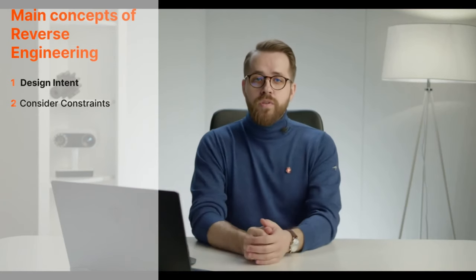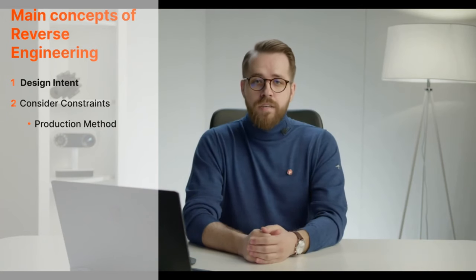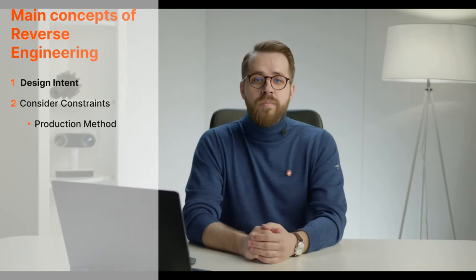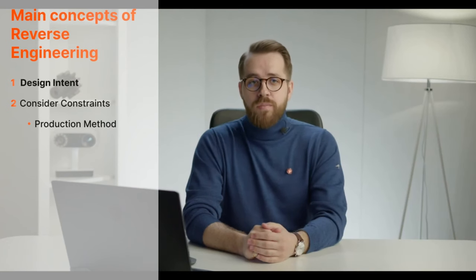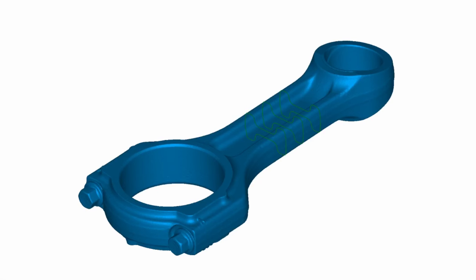If you know that your item is produced in a certain way, it can give you a good idea of what a particular element may or may not be. For example, if you know that your particular part is produced through the use of metal casting, then the outer perimeter faces will rarely be perfectly perpendicular, perfectly vertical, because engineers create them to have a bit of a draft angle so that it is easier to remove the part from the casting mold. So that gives you just some extra information, even without measuring the item. You know for a fact that there will be an angle.